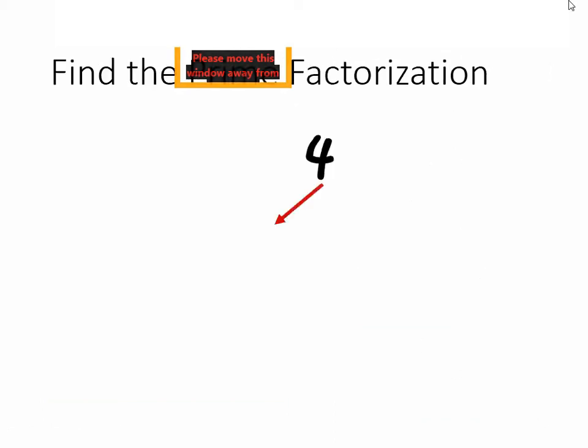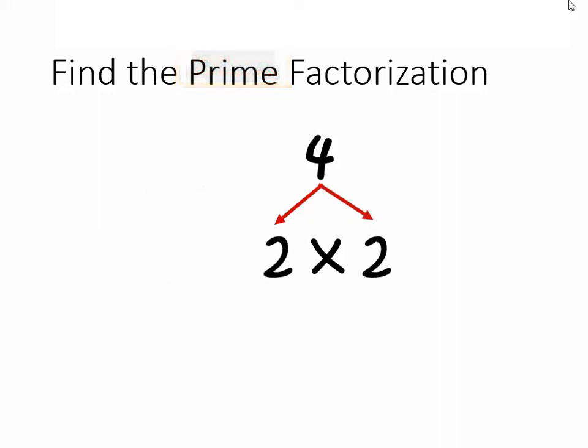Now find the prime factors of 4. How can we find the prime factors of 4? Give me your answers in the chat box. We are finding the prime factors of 4. Is 4 a prime number or a composite number? Yes, 4 is a composite number. So first we have to divide it by a prime number, and the smallest prime number is 2. So we divide 4 by 2. 2 2s are 4. So 2 divides 4 completely.